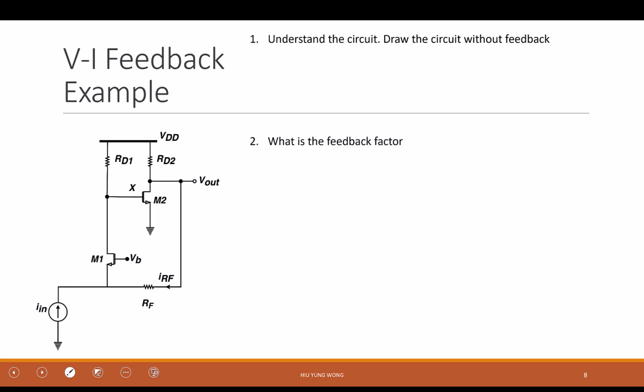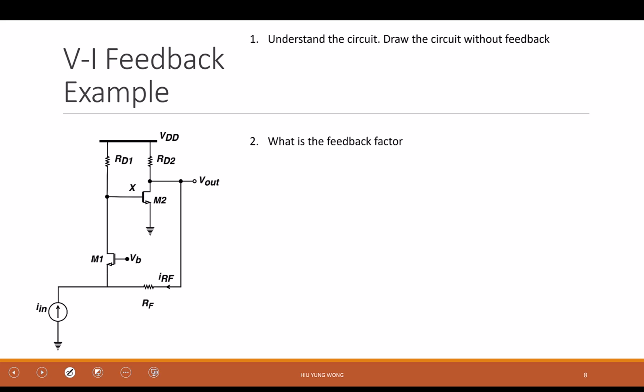But it's good. So basically what I see is a current going into the common gate, getting amplified, and then amplified one more time by a common source, and then I have a feedback. But because my input is current and output is voltage, what type of amplifier is this?